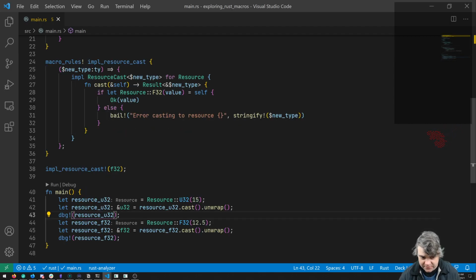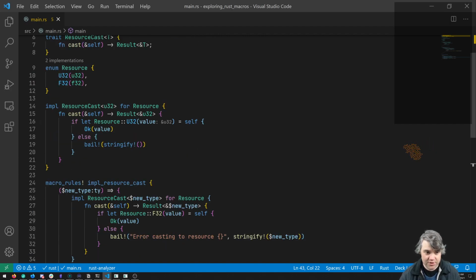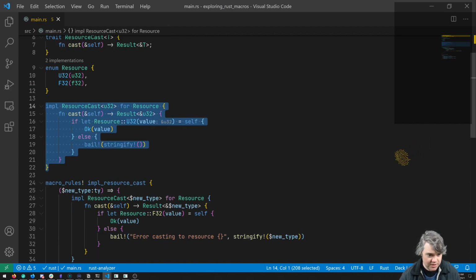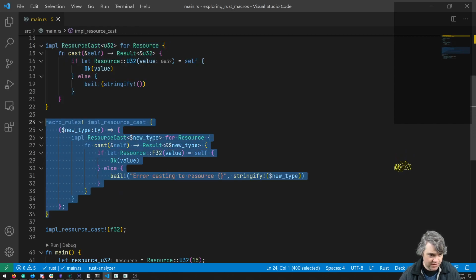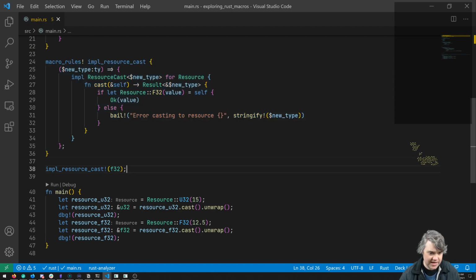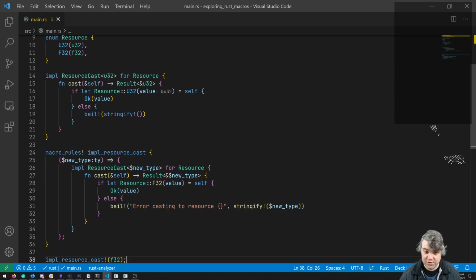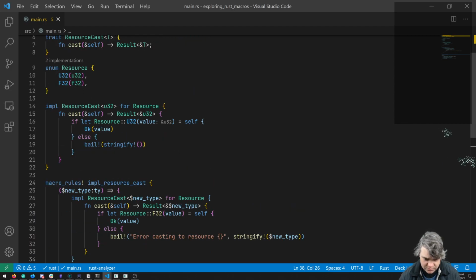Now, what we'd like to be able to do is repeat that over and over again, now for U32. So I don't have to have this here. We just copy this over. Because I now want to be able to do essentially impl ResourceCast for U32, but we have this problem here.